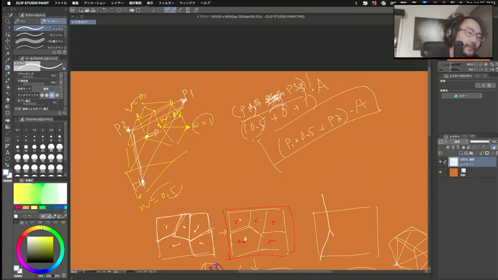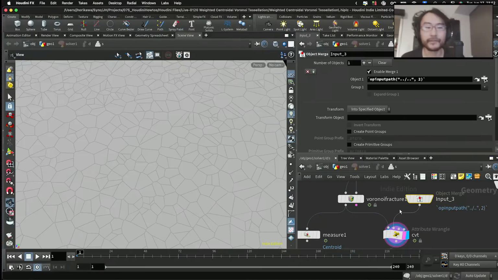If everything is equal to 1, or if everything is equal to the same value, then you get the same result as before, just dividing by 3 with P1, P2, P3. But if one of the values is higher or lower, then the centroid is gonna be shifted. Okay, so that's how it's gonna work. Let's see how you could implement that.